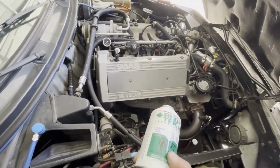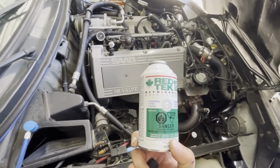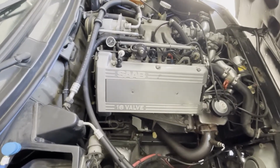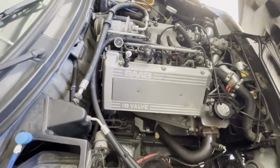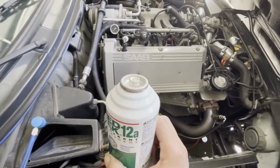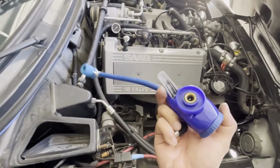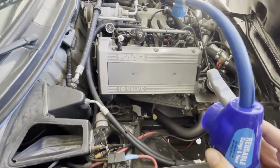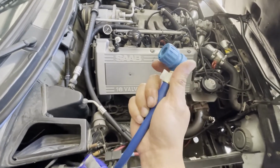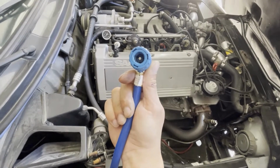My friend happened to have a leftover can of R12a, which is an R12 replacement or compatible type refrigerant. So before I do a conversion over to 134a or some other type of refrigerant, I thought I'll give this a try. You can see the top uses an R134a type of adapter, and I happen to have one of those for my other cars, so I can use this to recharge it from the low side port. But it requires a quick disconnect type connector for the R134a cars.